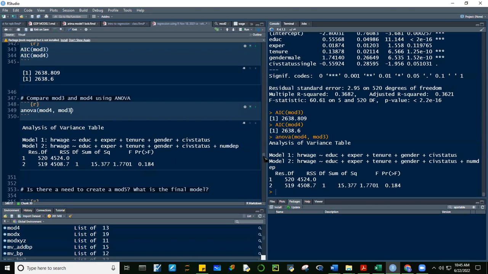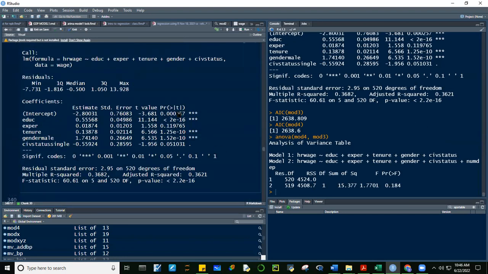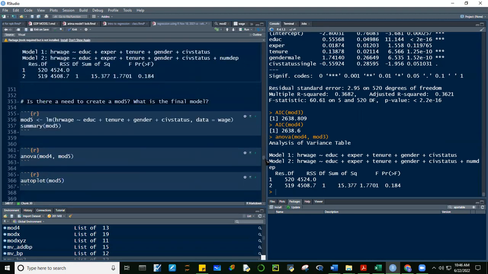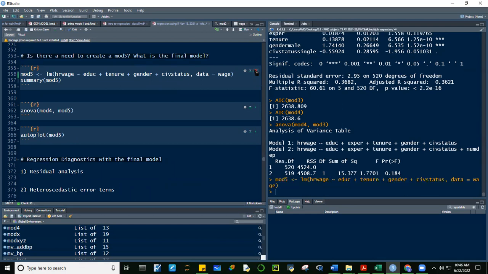Okay? So, time na pala, guys. Time na. So, 1 minute na lang, please. Kasi ito, ang natitira, guys, dadalawa na lang. So, sino tatanggalin natin dito? Tanggalin si experience. So, model 5 natin will be, 1, 2, 3, 4. Apat na lang. Tinanggal na natin si race, tinanggal na si number of dependents, tinanggal na si experience. So that will be our model 5. Run natin to si model 5.